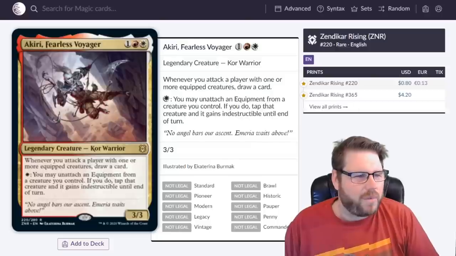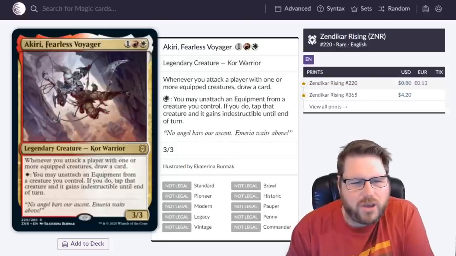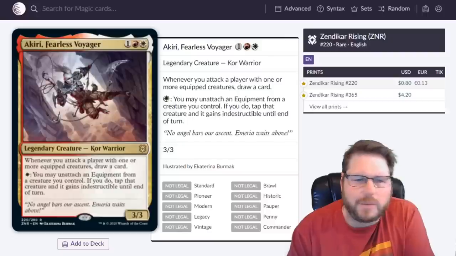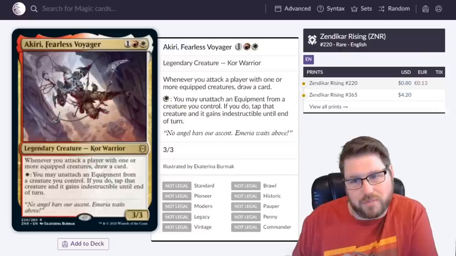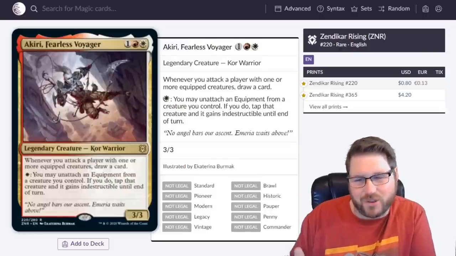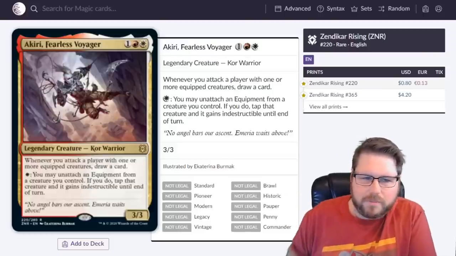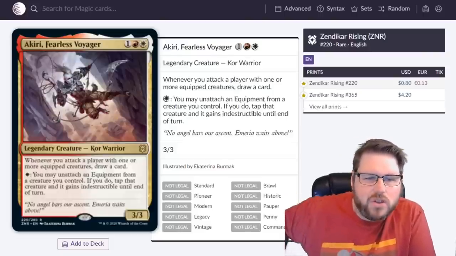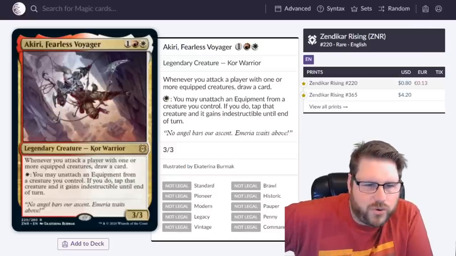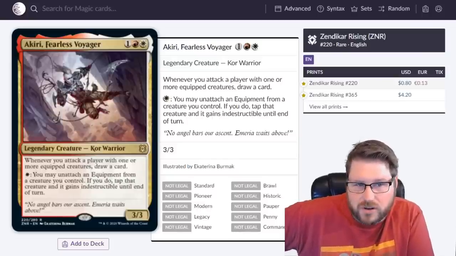Let's keep going with Akiri, Fearless Voyager. 1 red-white for a legendary core warrior. It's a 3/3, and whenever you attack a player with 1 or more equipped creatures, draw a card. Okay, so it's only 1 card per turn in Boros, so I'd like to draw a lot of cards, but still, you can almost always draw a card, just send a creature in there. But it also has this added backup. You may unattach an equipment from a creature you control. If you do, tap that creature and it gains indestructible until end of turn.